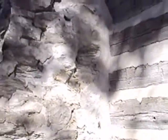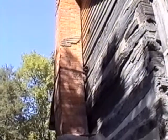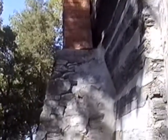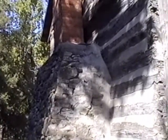Although that chimney, it doesn't show that stress at the base. Looks like it would show by now. Well, it's really hard to say what the chimney is doing inside of there, although you don't see the same amount of pressure. It doesn't have nearly the same mass as this. No, but I mean, it looks like with that tipping in, it would show cracks at the base of that chimney.